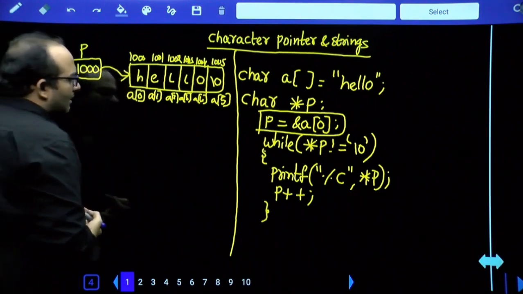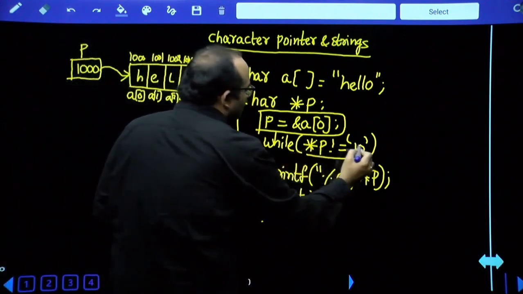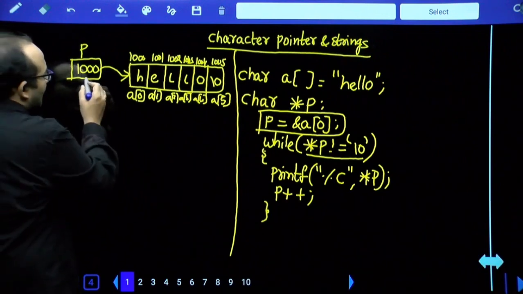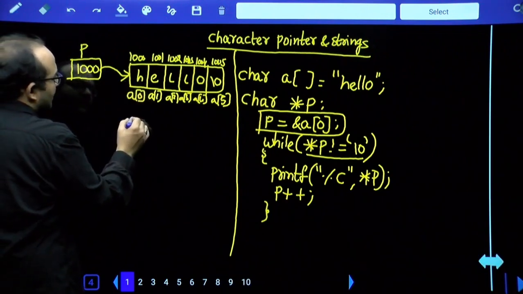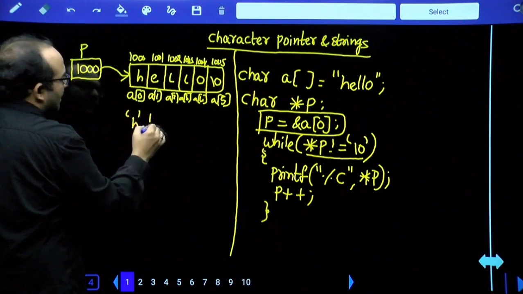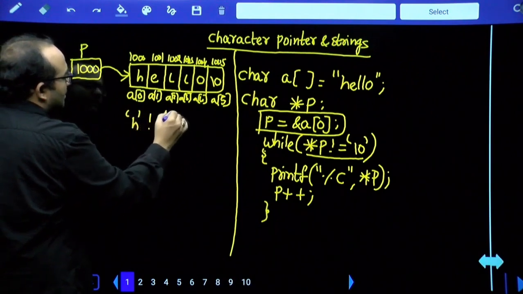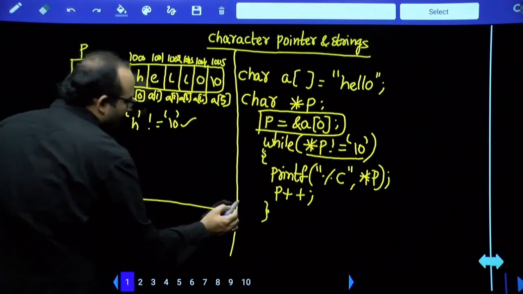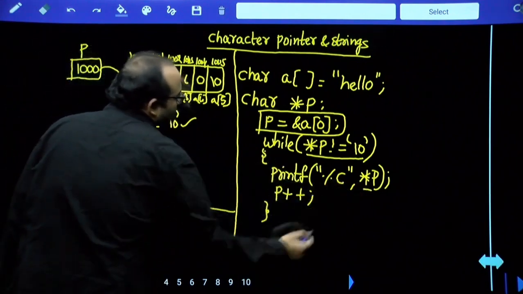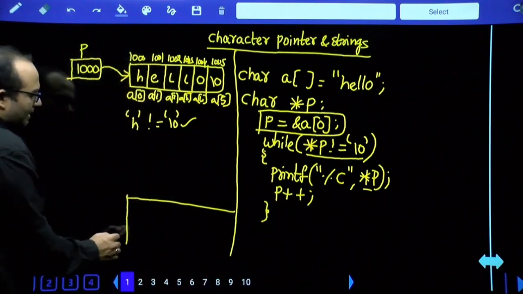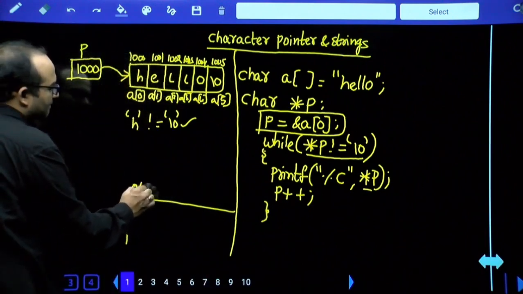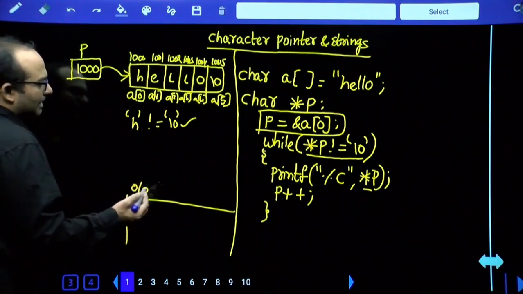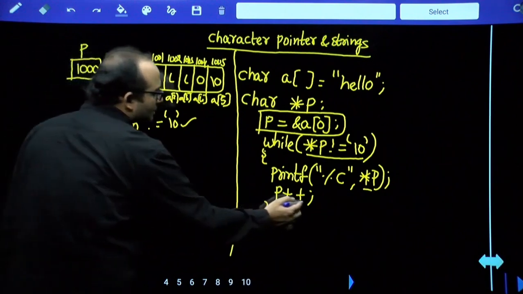Now, if you look at this condition, *p not equal to the null character, the content inside *p is H. H is not equal to the null character, so the condition becomes true and the associated statement will be executed. What is the associated statement? *p should be printed. So when you print *p, H will be displayed.